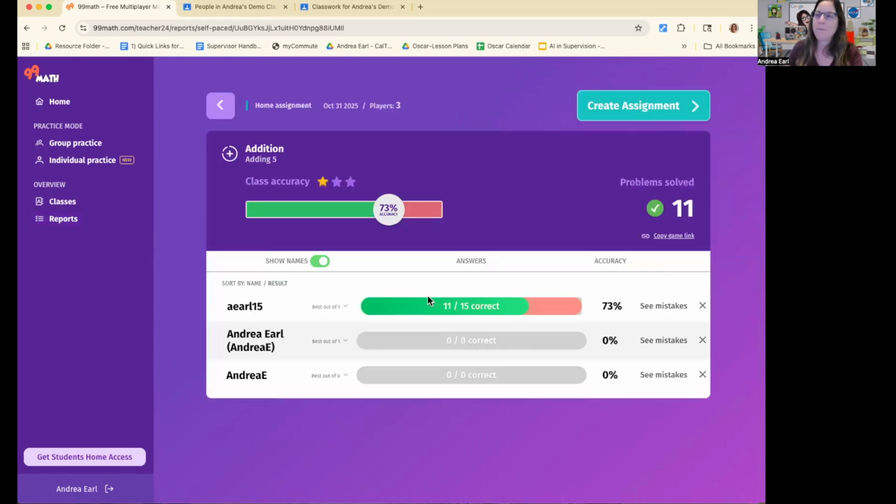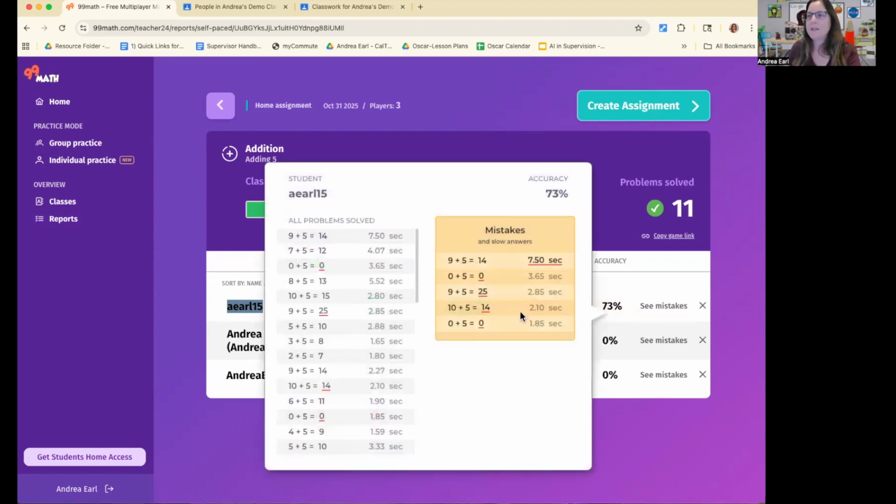I can open it up and I can see that I have these 3 people, but only this one's participated. But I can see her mistakes. I can see how long she spent. Because sometimes students like to open up a web page and walk away. And they say, oh, I've done it for 10 minutes, but really they were doing something else. So it'll show you how long they spent on each problem.